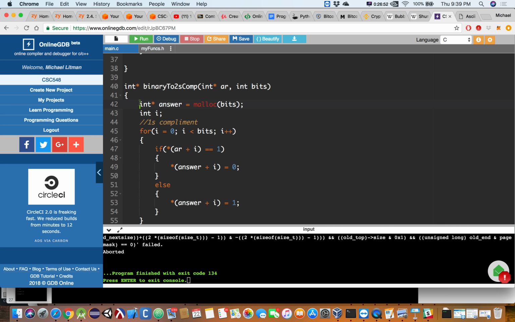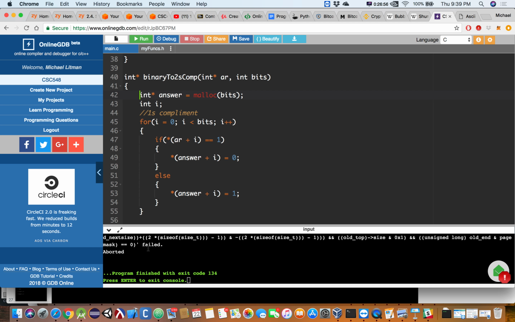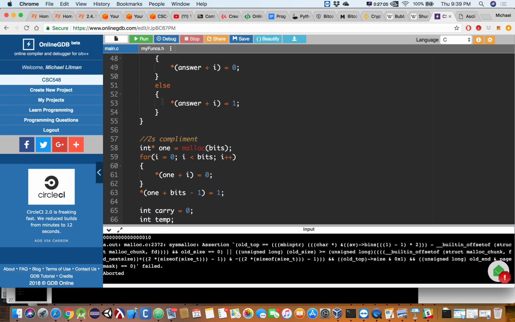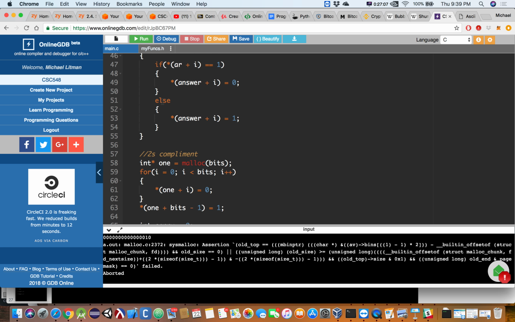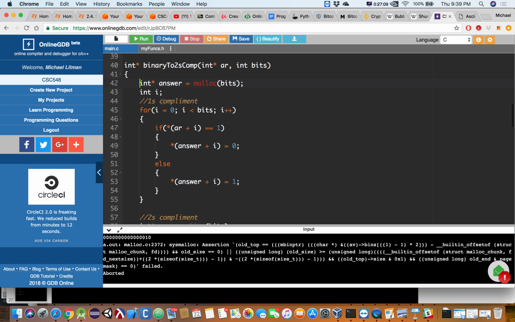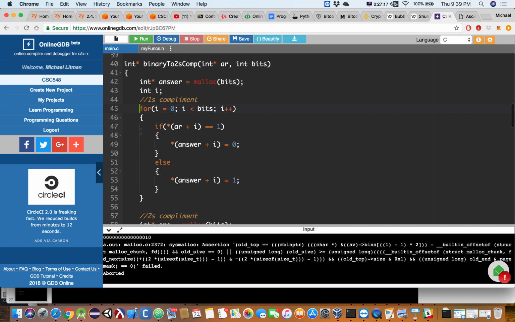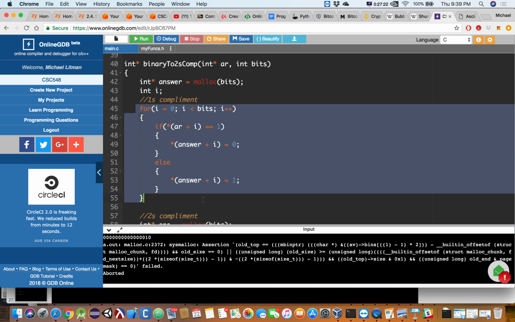So this should give me some memory. Now it is screaming at malloc. So this goes through and fills it up with zeros or ones. That should work.